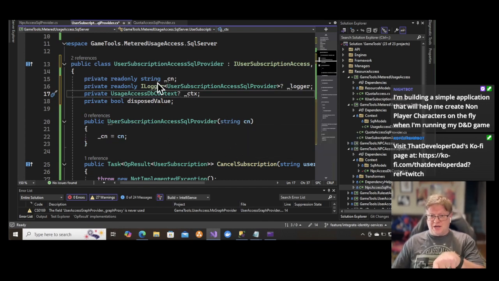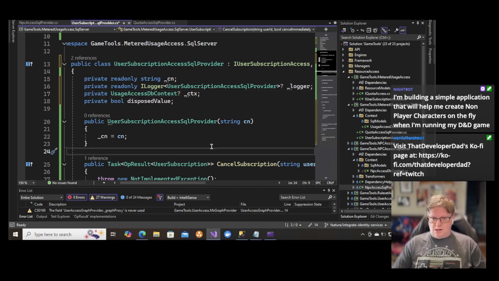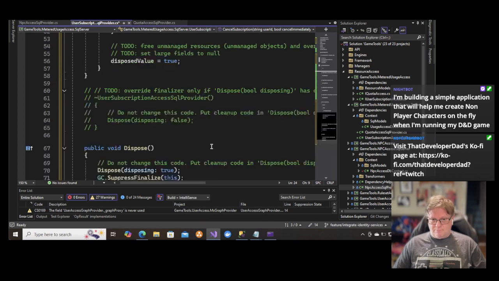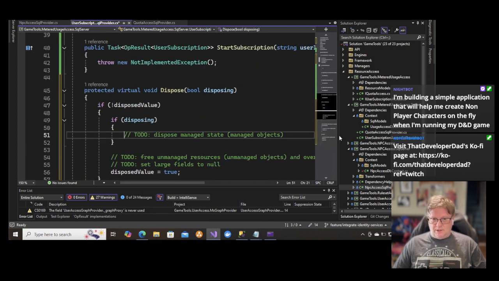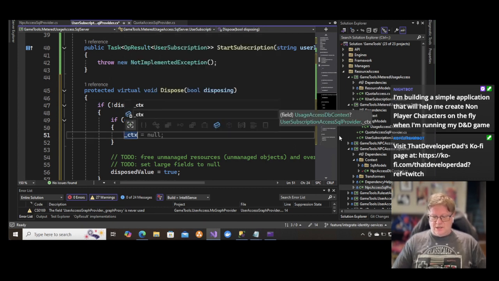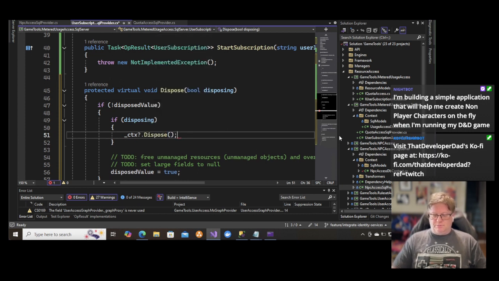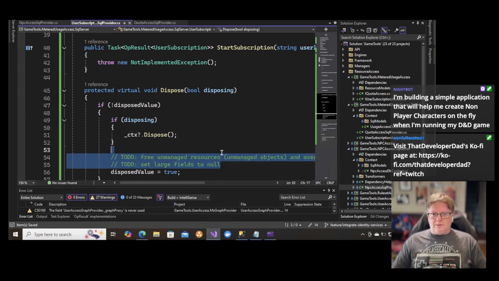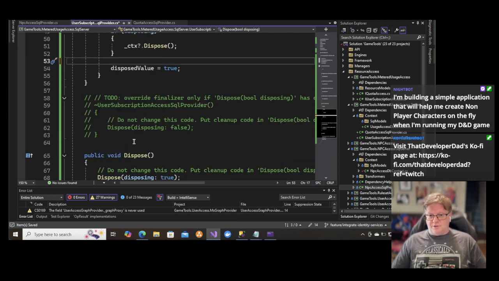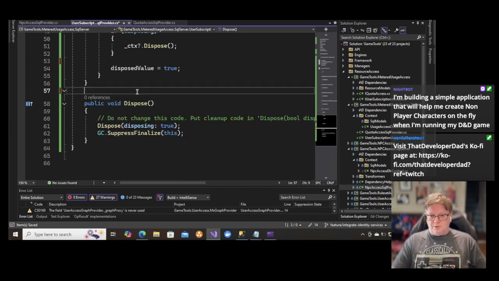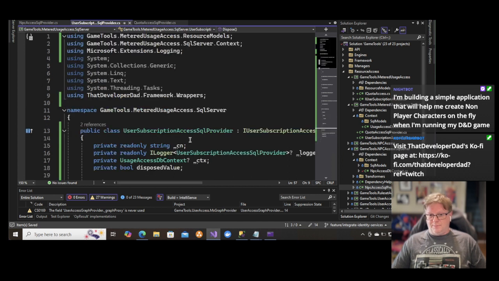I need to remember to inject my loggers here too. But I'm going to come down to the bottom, and inside my dispose, I'm going to say CTX, as long as it isn't null, dispose it. Get rid of these to-dos because I don't need to do them. Save all this. Run back up to the top.